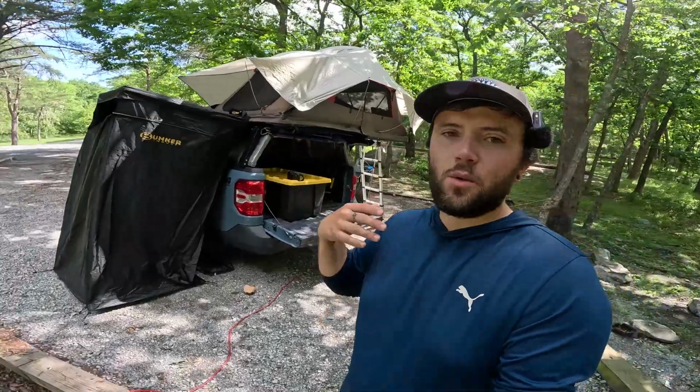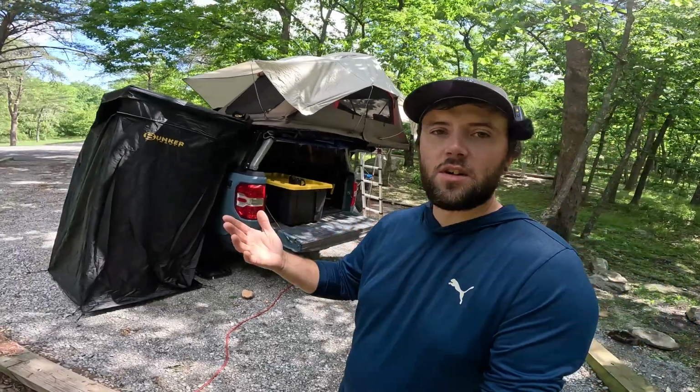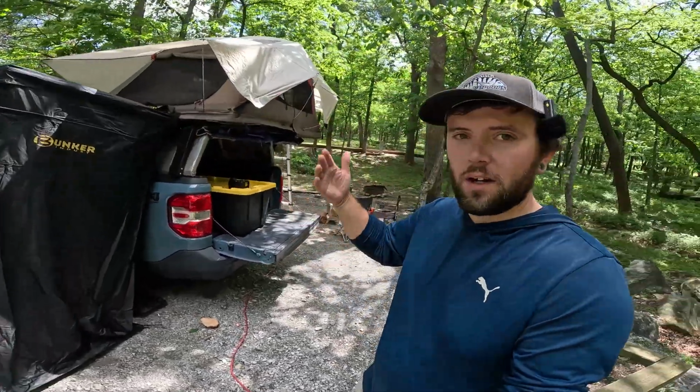On that same note, this is also useful for applications outside of camping as well, just in general everyday life. Like we go to the beach all the time, and a lot of the places that we go don't have bathrooms or don't have changing rooms. So if we want to change our wet clothes real quick before getting back in the car, we can just set this up and we have a privacy room to be able to do that even on a crowded beach.